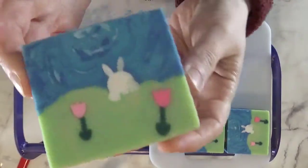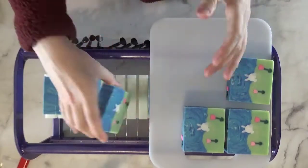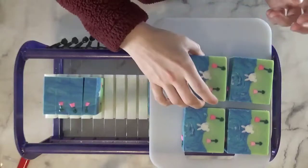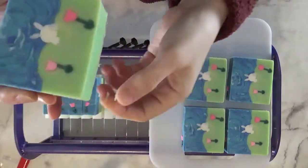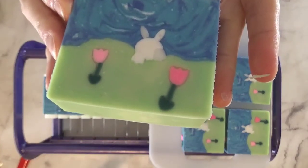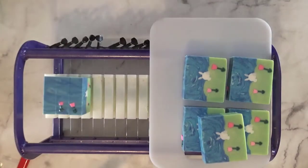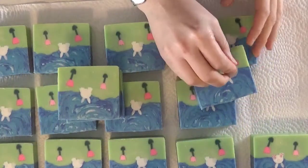You can see that one of the bunny ears and one of his paws are slightly different color because I hadn't realized I hadn't grabbed my white. It's okay. I think when I add the stamp to the paw print, you can't even tell. The bunny is also not quite straight in most of them. He's tilted a little bit, but again, I think it works. It's cute and I liked it.